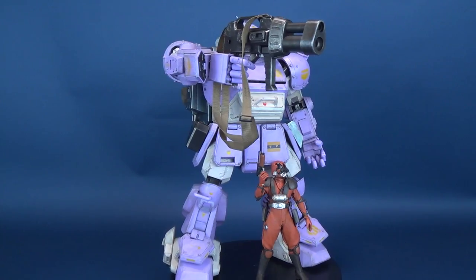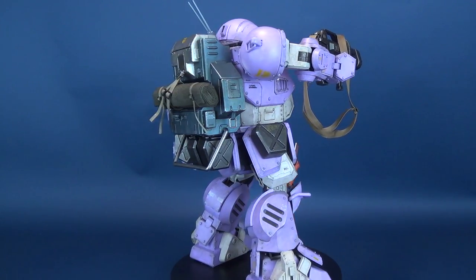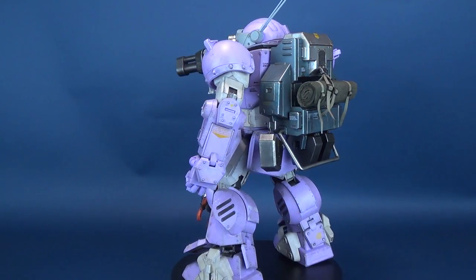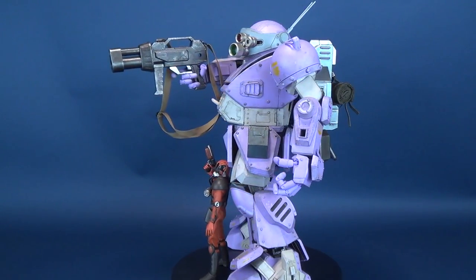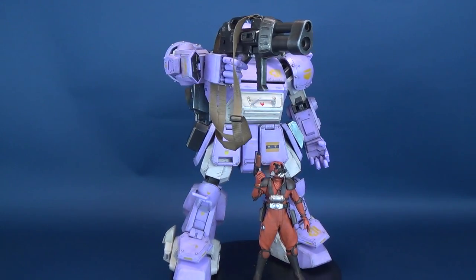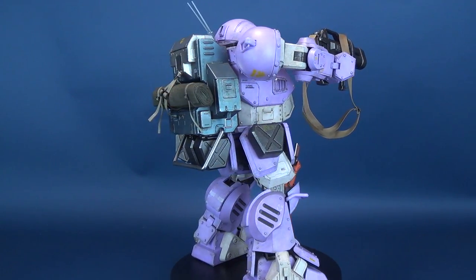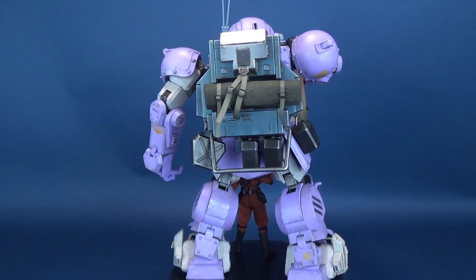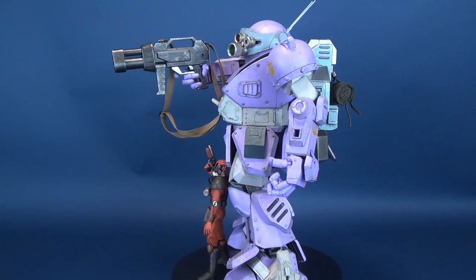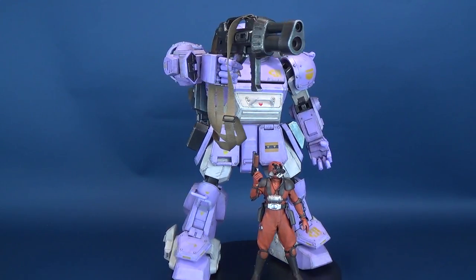Now, when I did get this initially out of the box, I was a little wary, being the fact that this is comprised of plastic and not die-cast. I really felt like some of the pieces were going to be fragile. Now, I will say, after getting this all set up, and over the course of this review, I can safely say that it feels durable. Some of the joints, when you initially bend them, you feel a little reluctant. You don't know how much give those joints actually have. The more limber the Scopedog actually gets, the more you realize there's some durability to those joints. I love the fact that they put ratcheted joints, for example, in the knees and the elbows, so when you are moving it, you really feel like there's some strength behind its bend.